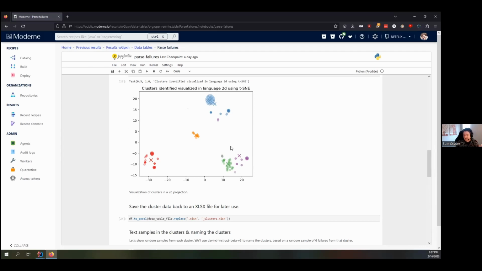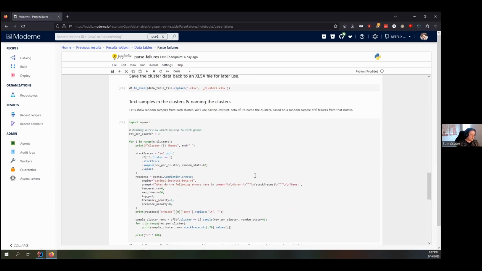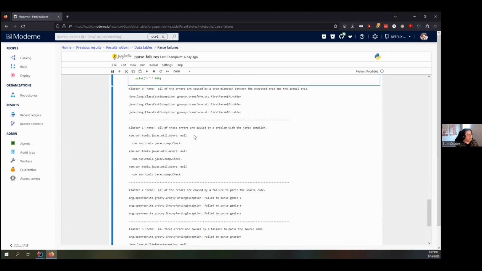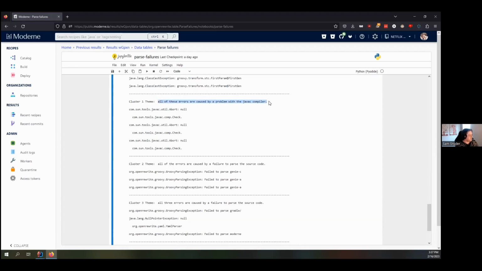But now we're in this fuzzy, asking-a-question-of-your-data place again, where we might as well ask another AI model, hey, could you please tell us what these stack traces have in common? And even prompt the model to print the theme of this group. What we get back is what this model thinks the commonalities of the stack traces are. This cluster 0, there's a type mismatch, class cast exception. These are basic summaries, but that says something about the stack traces we're giving it as well, that maybe there isn't more for it to go on.